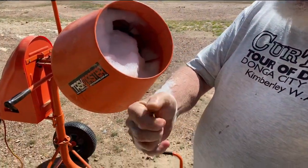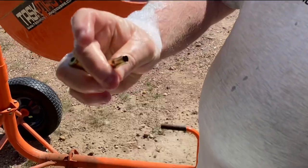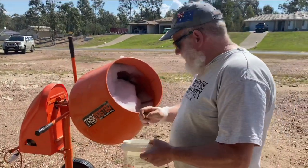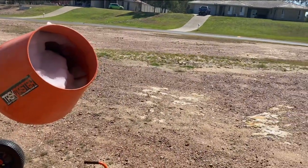It's a little bit rugged for them. Some of the necks are going to be a bit knocked around, but that's okay. We'll try and put a projectile down in that and see what happens. So I'm going to call that a winner. What we've got to do now is try and pour out some of this water.